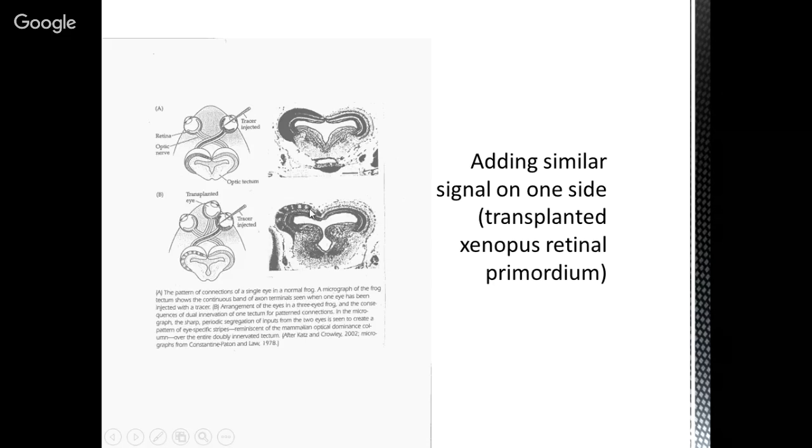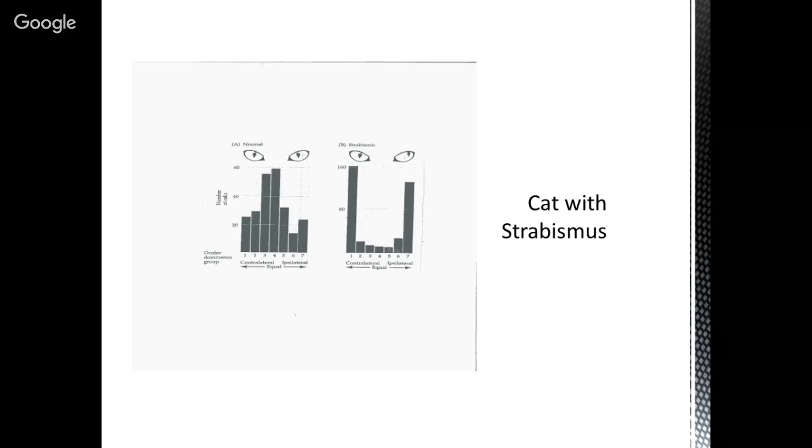And this is the tracer that they injected, and it showed that if you inject the tracer into this eye, it would generate those patterns. It would do the same thing with this eye, and then the other eye would light up the opposite side. It just proves the add-on function.